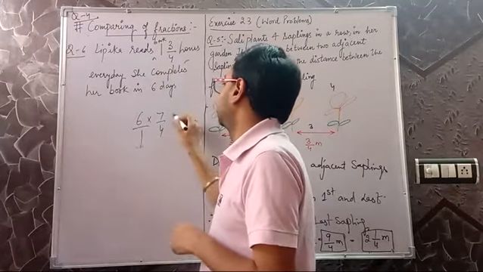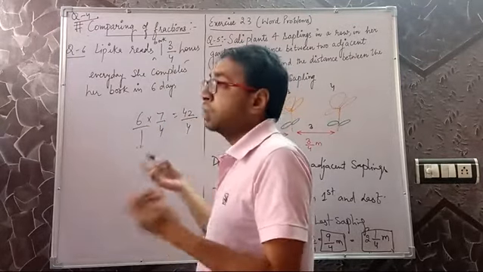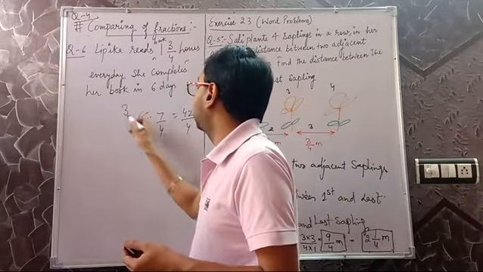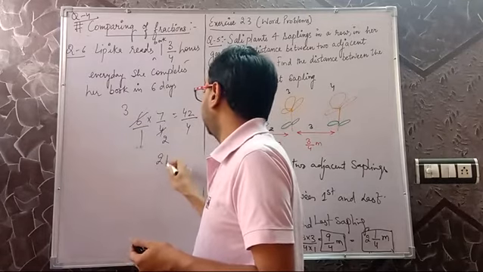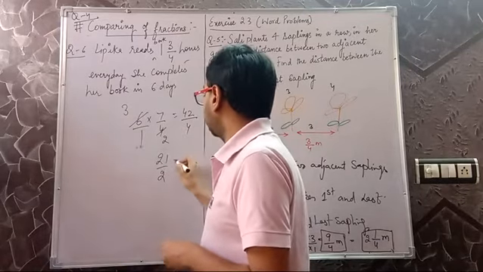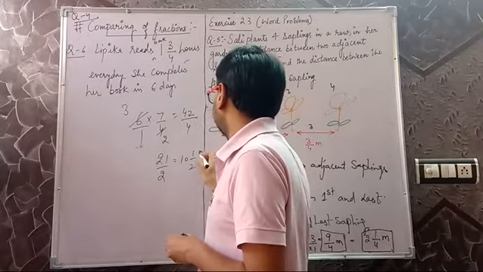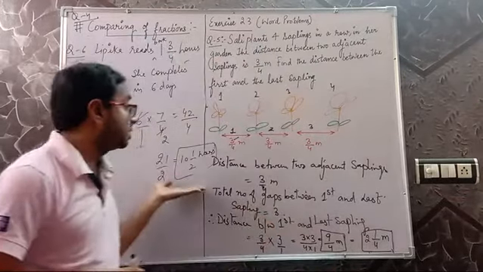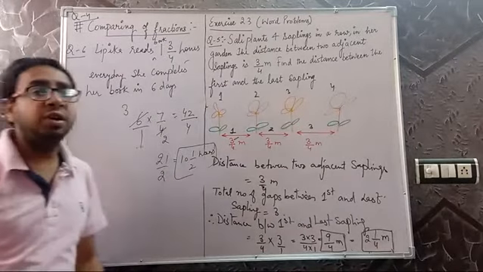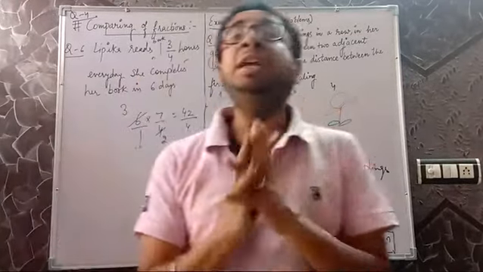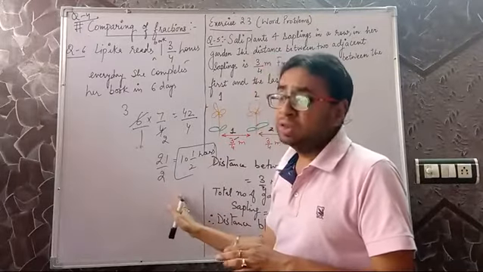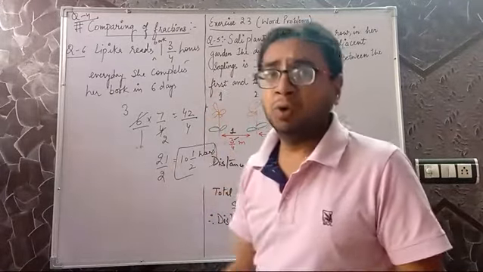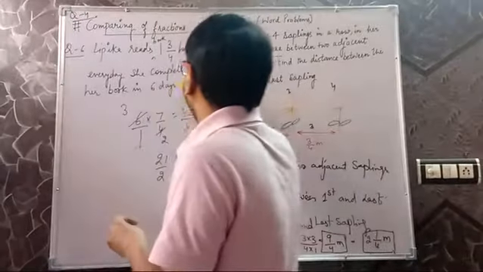Are we clear? 42 by 4, or you can convert it into a reduced fraction also, that I told you. We can cut: 2 threes are 6, 2 twos are 4, so you will get 21 by 2 if you cut. That will come out to be 10.5 hours. So she is taking approximately 10.5 hours for completing the entire book. Are we clear about the question? Try it. I am not giving you the complete solution, just try. I have given you the hint how to do it. Clear? Now the 7th question.